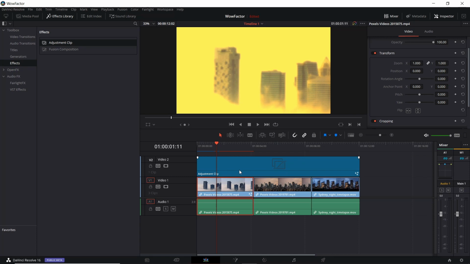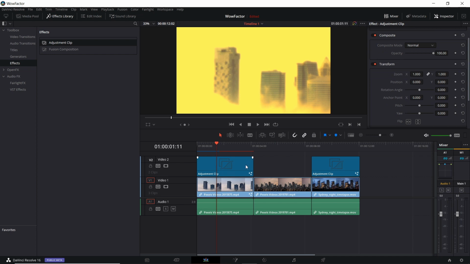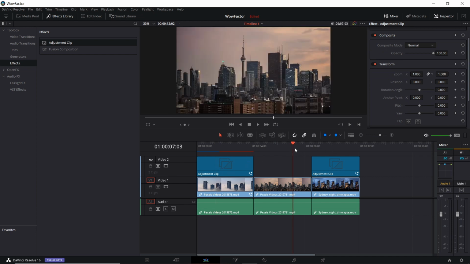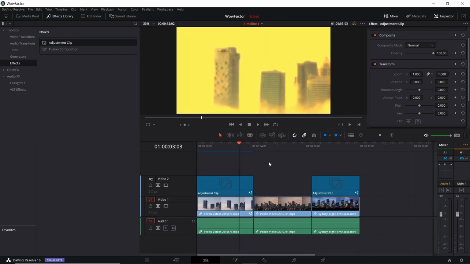One more thing I can point out here is that you can actually cut up your adjustment clip into several parts. So you could have the effect applied to the first clip and the third clip, but not necessarily the one in the middle. That could be another trick if you want the same effect, but they're in different points in the video. So that's going to be just about it for this quick tutorial on adjustment clips. I just wanted to show you guys how you can save some time by having one effect applied to multiple clips in your video at whatever times you need them.